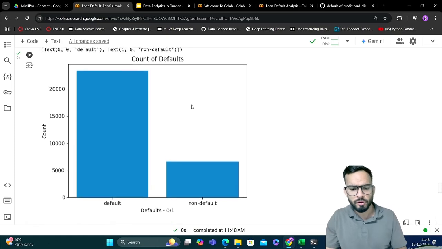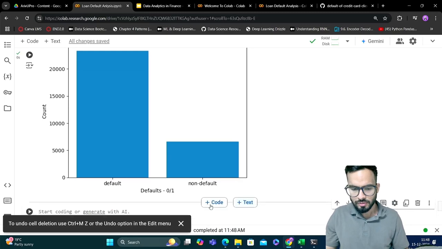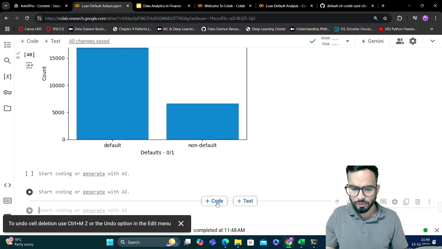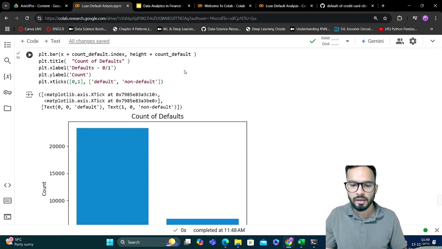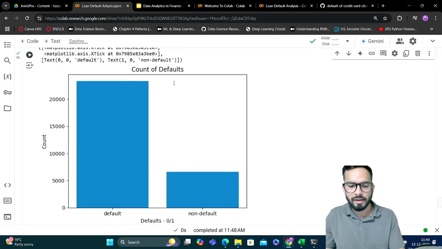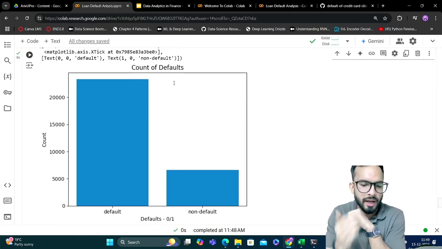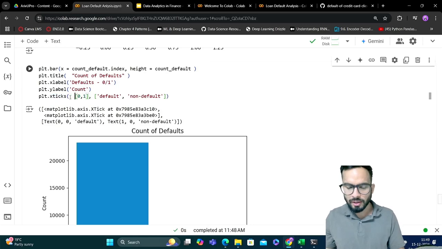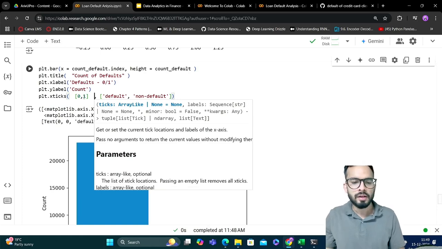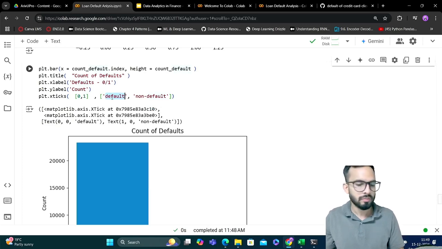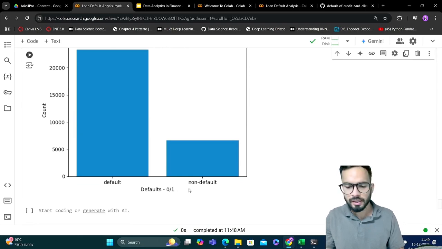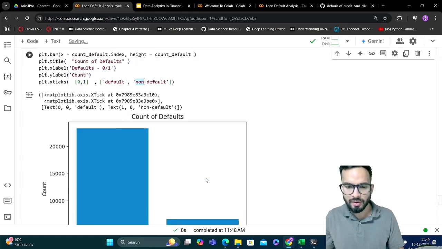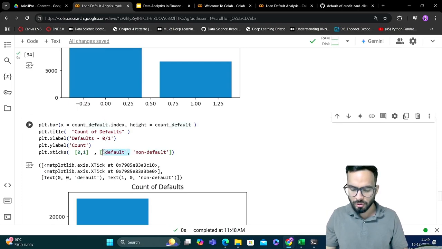All right. Okay, so we can just modify this graph itself and use it. Maybe the functionality of Seaborn is not currently supported in Google Colab. Okay, but when we run it locally, it should work fine. All right. So here, this is our final graph now. In this final graph, I have added one more functionality, which is plt.xticks. This is nothing but saying what the ticks on the x-axis should be. So I'm saying at 0, place the value default. Okay. And at 1, place the value non-default. So here when you see, this is 0, which has become default, and this is 1, which has become non-default. So I should write it otherwise, right? So it is non-default 0 and then default, right?